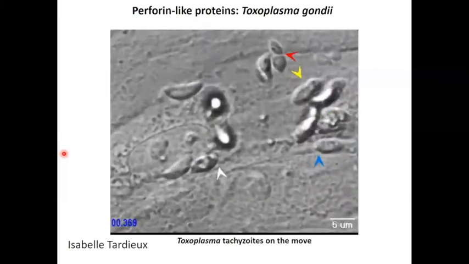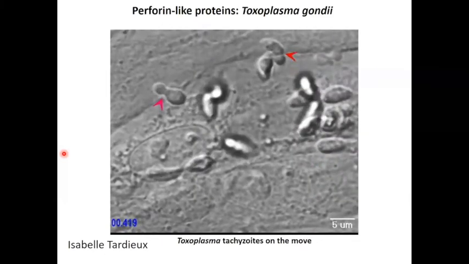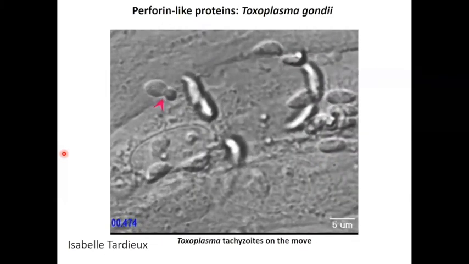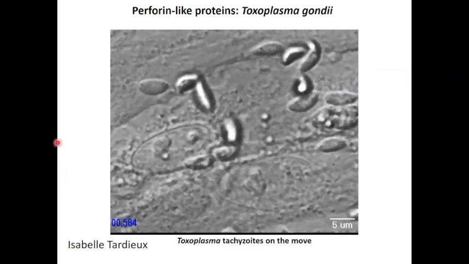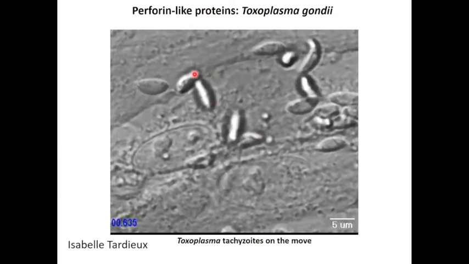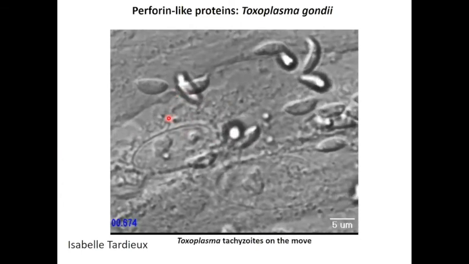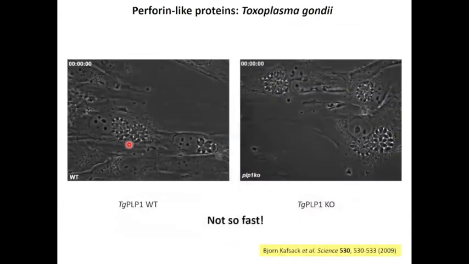And this is from somebody we've worked with in the past. And you can see that what this protein does is that it enables these tachyzoites from Toxoplasma, these little single-cell parasites, to break out of our cells. And we can actually do an experiment where we stop that protein working.